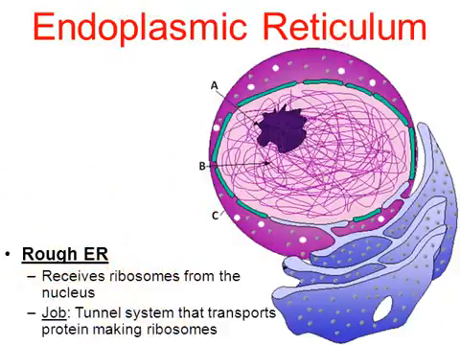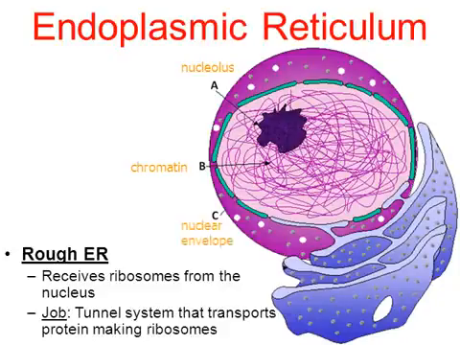Well, if we look at this picture here, we have the purple nucleus. Identify part A in the nucleus. I hope you know that's the nucleolus. The purple lines identified by letter B, that's the DNA. I hope you remember the name of the DNA. That's called chromatin. And then the outside of the nucleus in picture C, I never mentioned the name earlier, but that's called the nuclear envelope.